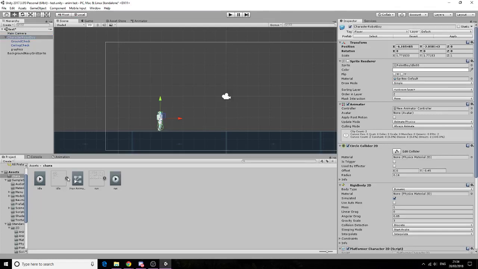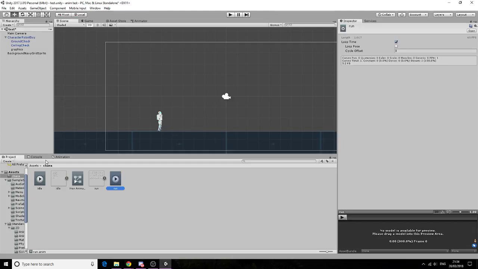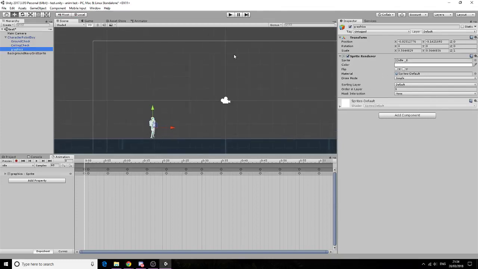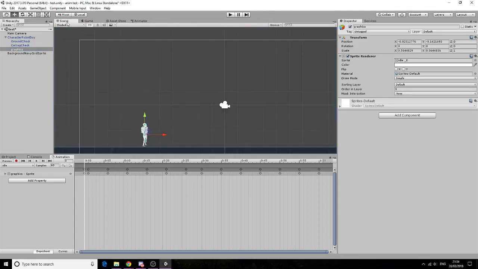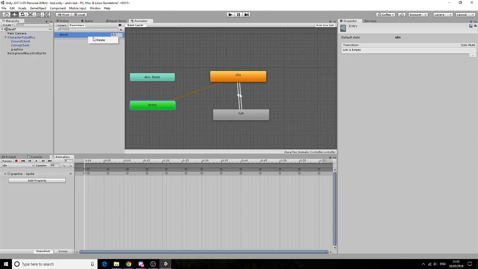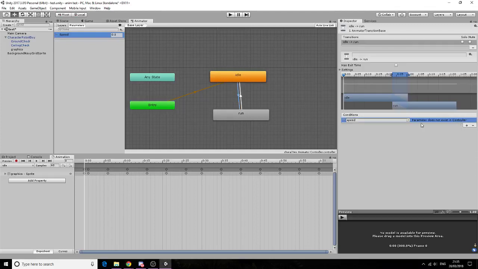Change it to the controller, and now I don't know what's wrong with it. Huh. I don't. Now that should work.